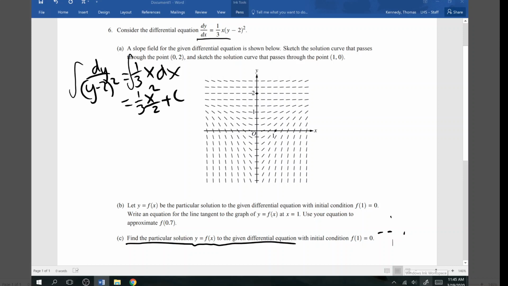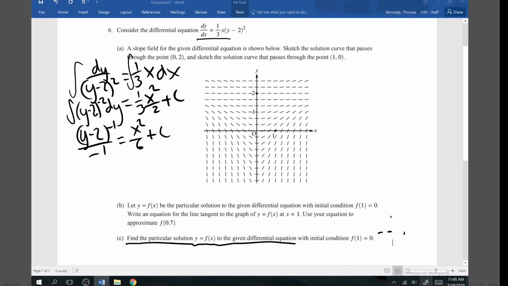Okay, so the left side is a little harder. dy over y minus 2 squared is y minus 2 to the negative 2 dy. This rewrite's really important. This rewrite prevents you from doing wrong stuff, like calling this natural log of y minus 2 squared. That's not the answer to this. Natural log only works when you have a power of 1 on the bottom, and we have a power of 2, so no natural log here. If I integrate y minus 2 to the negative 2, I get y minus 2 to the negative 1 over negative 1 equals x squared over 6 plus c.